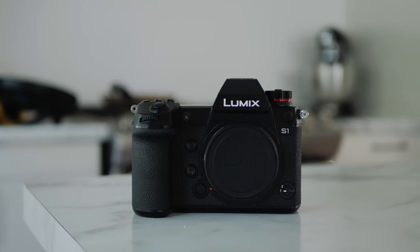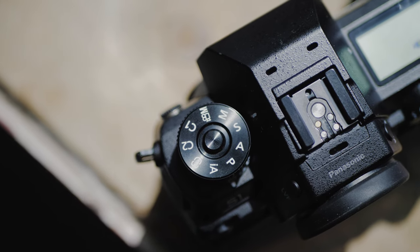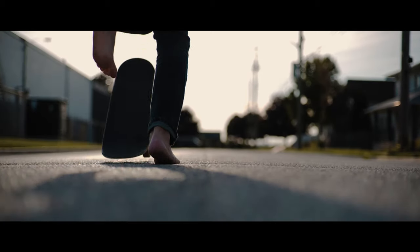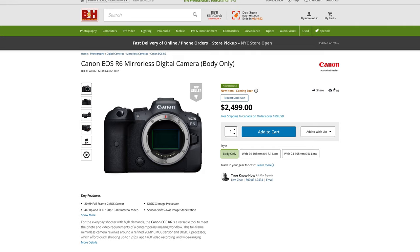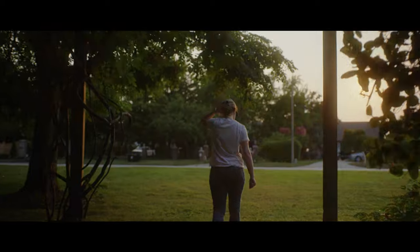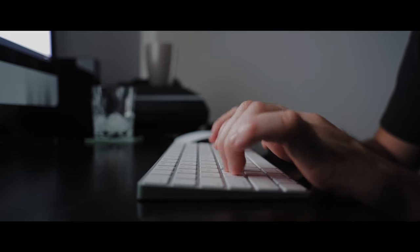This was a camera that never really caught my attention or interested me. I was looking for a new hybrid system that suited my wants over the GH5. Don't get me wrong, the GH5 was one of my favorite cameras I've ever used. Full frame has been on the forefront of everyone's minds, especially since the Canon R5, R6, and the A7S III have come out. I wasn't looking to drop a few thousand on a new camera system, but I wanted something reliable, like my GH5.